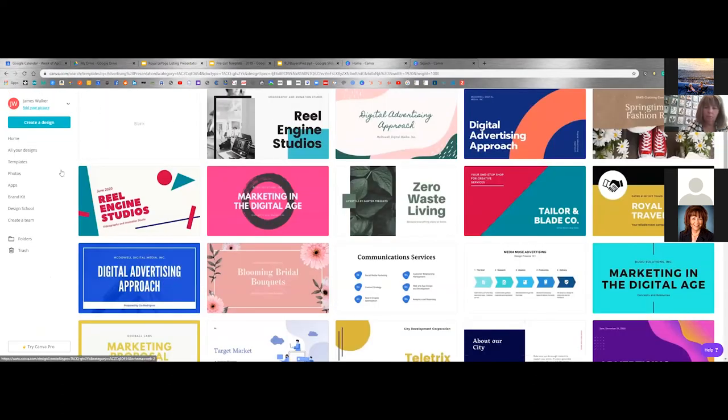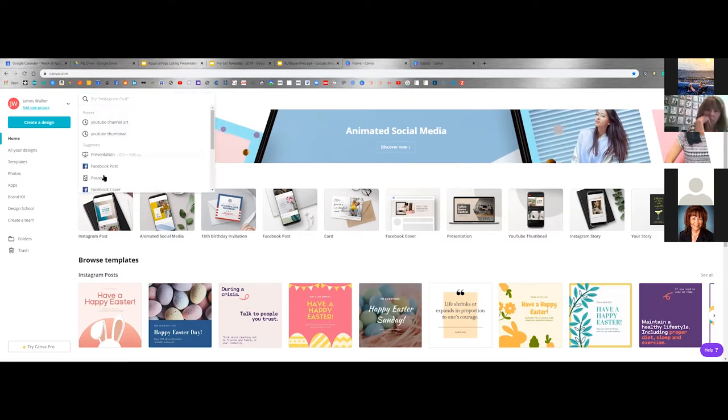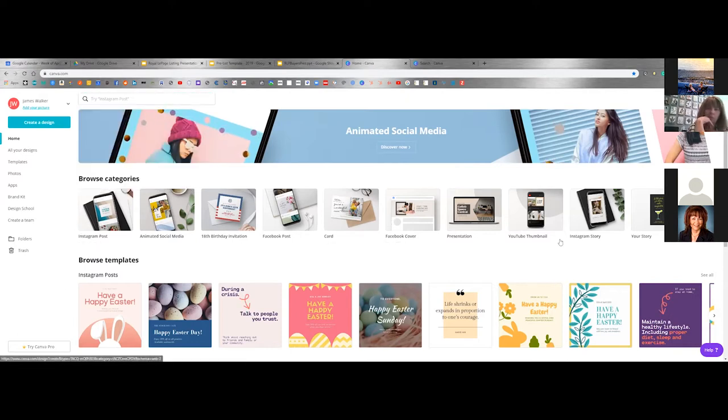So Canva — let me go back to the beginning. If you haven't used Canva, it's part of Royal LePage — so easy, you just drop in the info. So if we go in here, you have all these different options in Canva. The reason Canva is such a good one is because when you create it, you get a digital version plus a PDF version almost immediately. So if you wanted to share a tidbit from it on social media, you could do that as well.